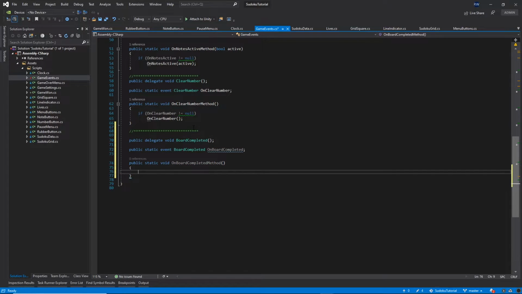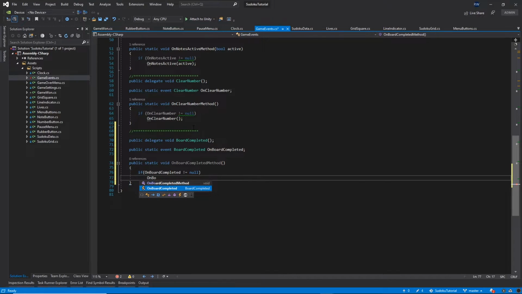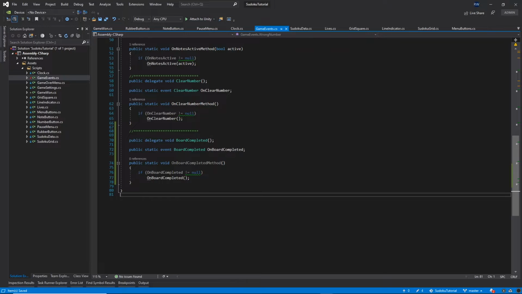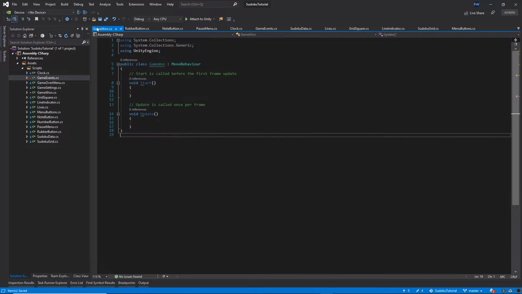And then we want to check if OnBoardCompleted is not equal to null. Then we want to do OnBoardCompleted with the braces. Okay, so we want to call all of the functions which are going to subscribe to this event. Okay, let's save this class now, and let's go back to our game1 script.